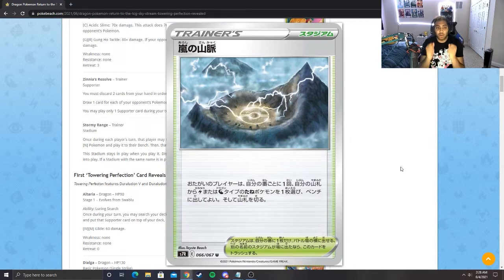You literally have a free basic search card. You literally have this stadium and 4 Quick Ball and you're already good to go. That's actually insane. And then you play Evolution Incense to get every other card in your deck. You play Cricketune to draw more cards. That's so crazy to me. You don't even need to play draw and discard supporters. You literally do not need to play Sycamore in this deck, potentially.